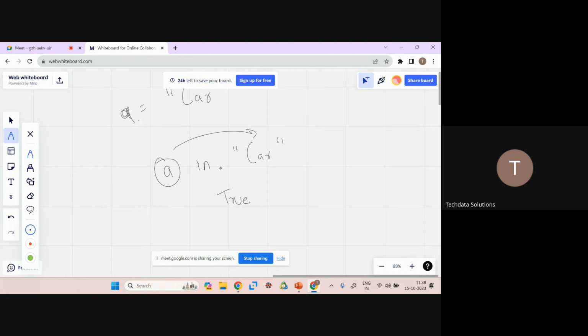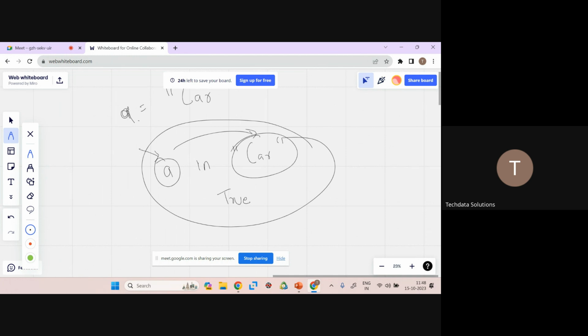So this is checking the membership of this element A in my data structure car. That is what your membership operator does. It checks whether a certain element which you have passed is a part of your data structure or not. A in car लिखा है. तो वो in है.